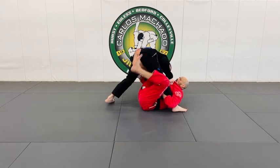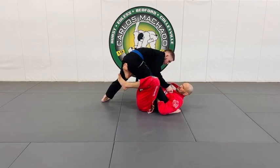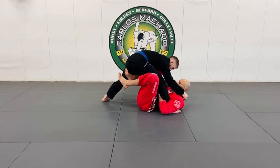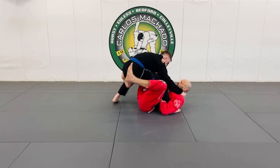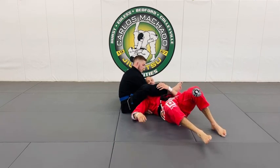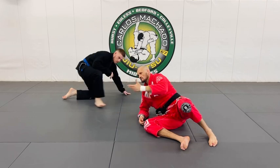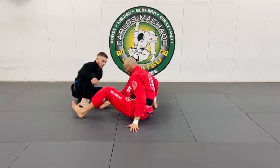Yes. So now I have to immediately begin to go to a guard, because if I'm here still cranking on that ankle, he's gonna reach even deeper here. And he's gonna sit. So I can't even get the single leg X, and then he'll push that knee through, and then I have to already begin to bail out on the whole situation in order to get out of position, because he's beating me to the position. Does that make sense? So all I want you guys to do is this.